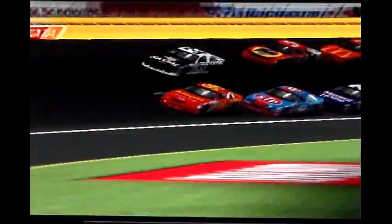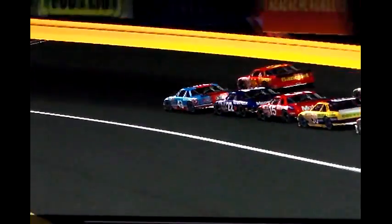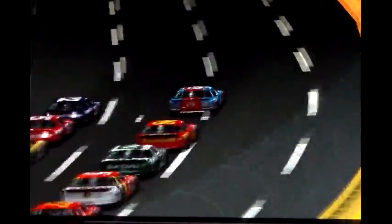And inside, here comes Chris Washer, 98, the Banquet Frozen Foods Chevrolet. He'll take the lead here now. Joshua Collard goes inside. Remember, Collard is a former winner in this series as well himself, and he also is a champion in the old Castrol Edge Nationwide Series, driving for Jennifer Jo Cobb. But now he's driving the number 43 King Richard Petty Pontiac and looking pretty good right now, leading the field. But here comes 22 Cameron Gadoo on the inside of Collard.